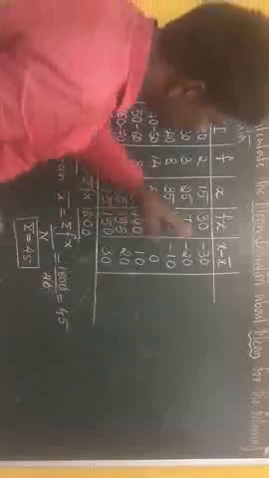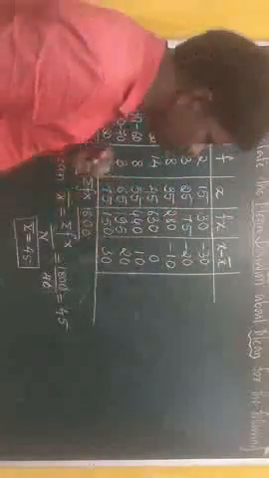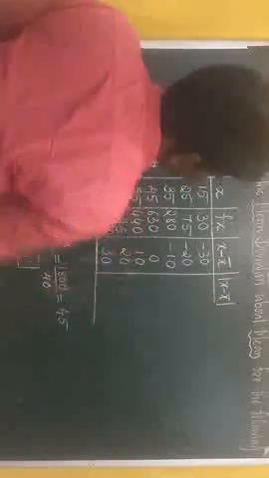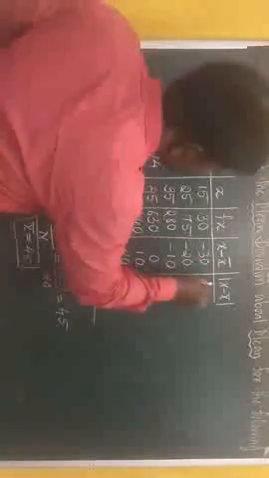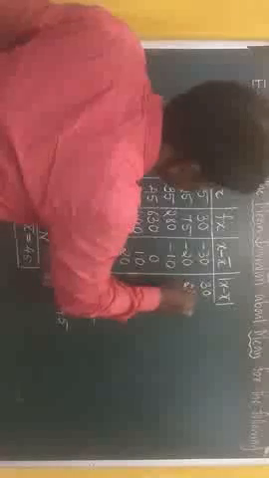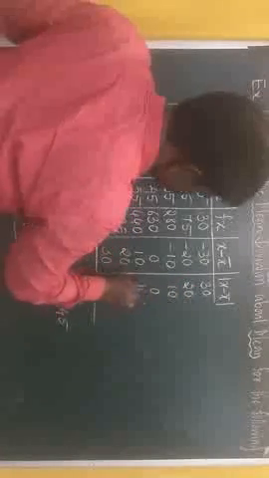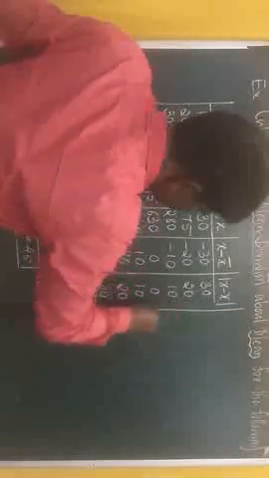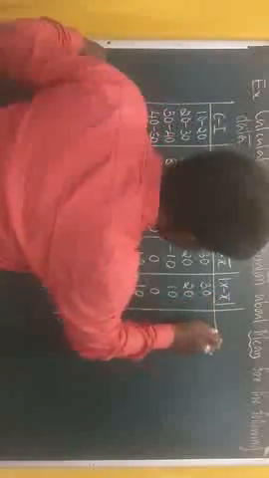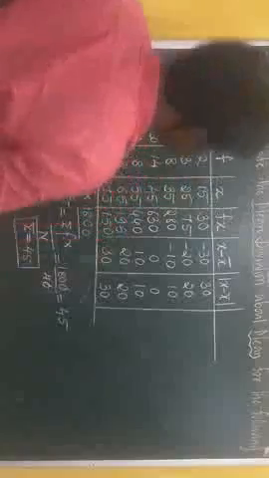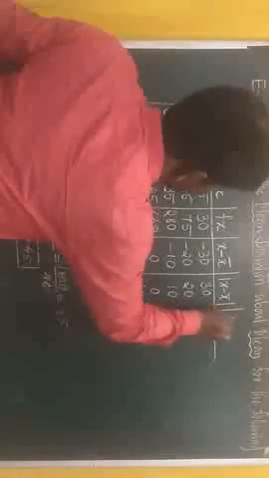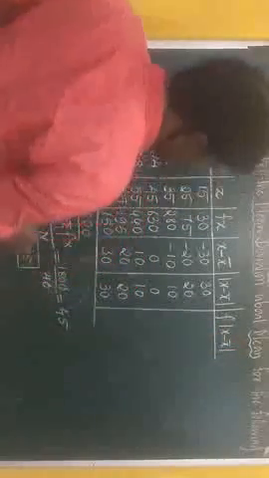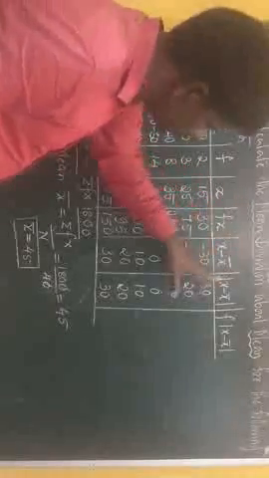Okay, then we have to find the absolute values of these deviations. So I'm going to take the absolute values of these deviations. Okay, so these absolute values will become plus, just write all the positive numbers. These are the absolute values of the deviation. Once you find the absolute values of the deviation, again we are going to find f multiplied with those absolute values of the deviation. Okay, so we are finding the mean deviation.